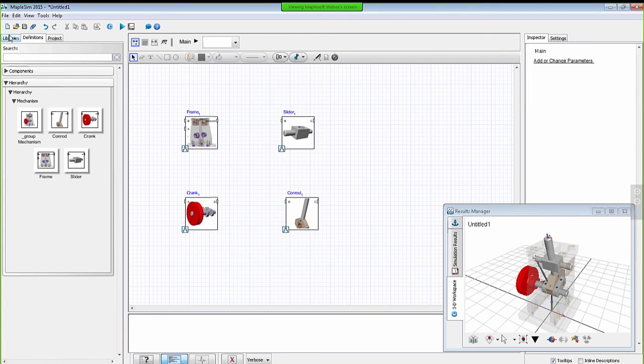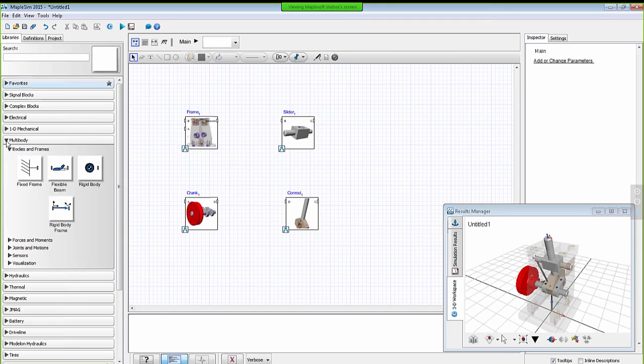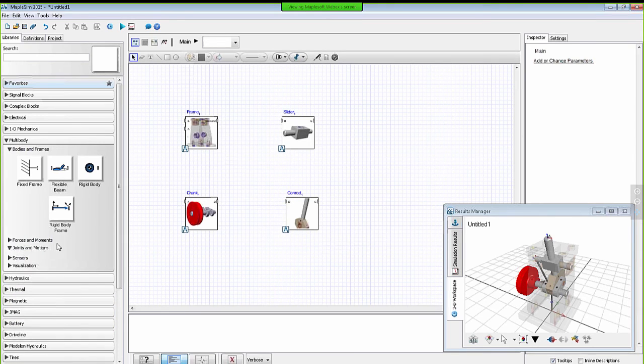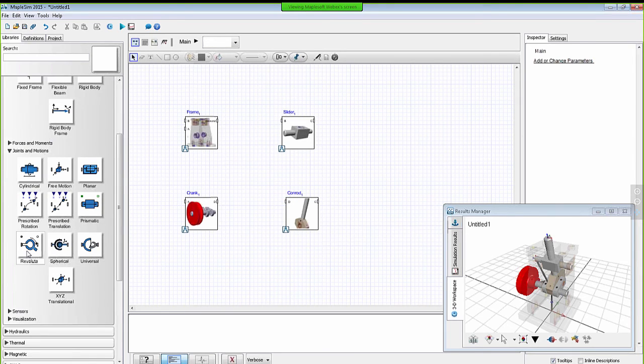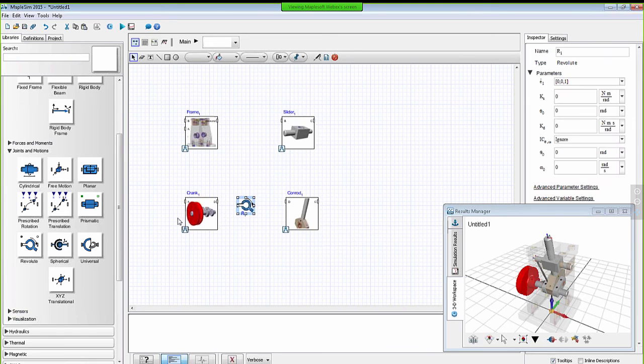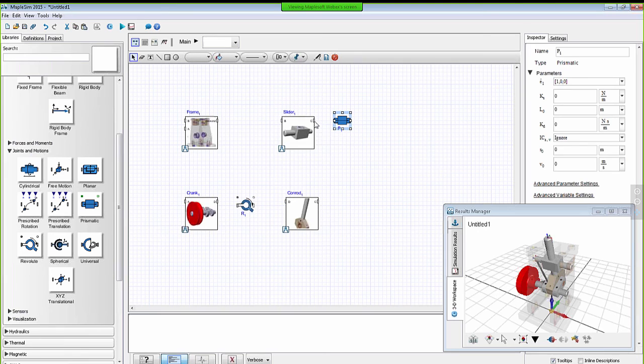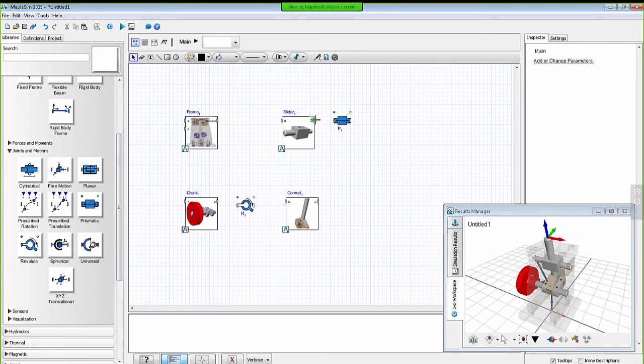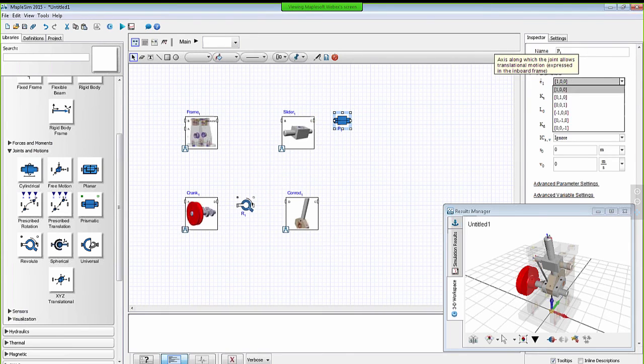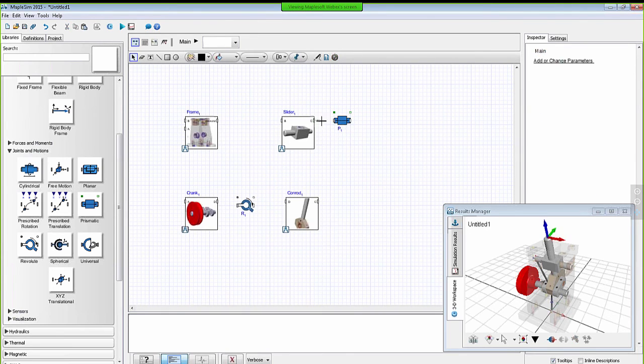So let's start hooking this up. I'm going to go to the multi-body library, the joints, and just start bringing out some joints here that I'm going to use to hook things up. Now, you'll recall if you want to know what axis or what coordinate something is, if you select it here in the 2D space, you can see it highlighting here in the 3D. That's just to give you a sense of where you are. And the blue arrow there indicates it's the Z-axis, so I want this slider to be along the Z-axis. So here I go. I'm going to hook that up. Hook that down to C.